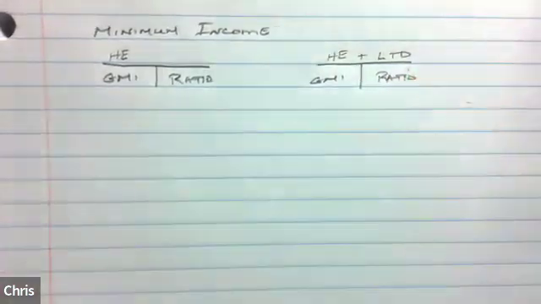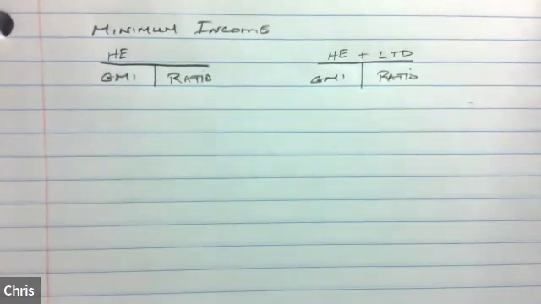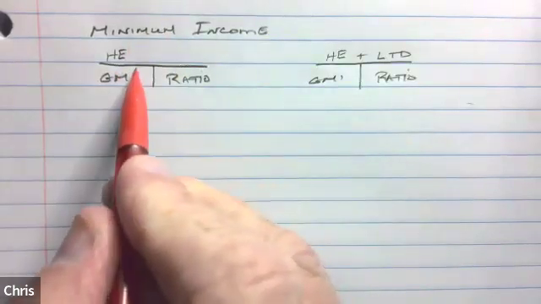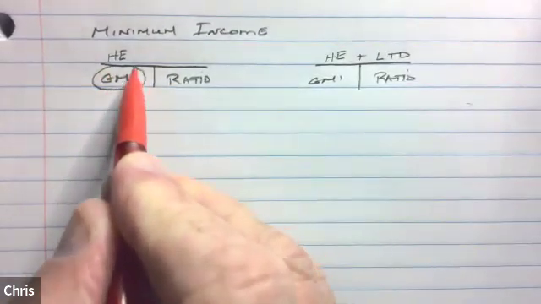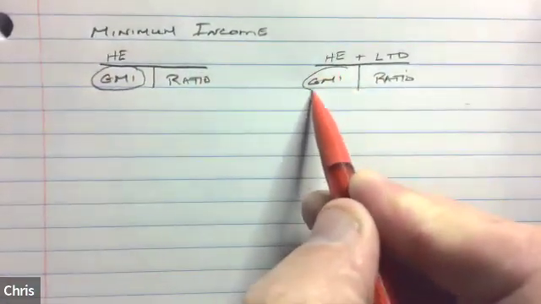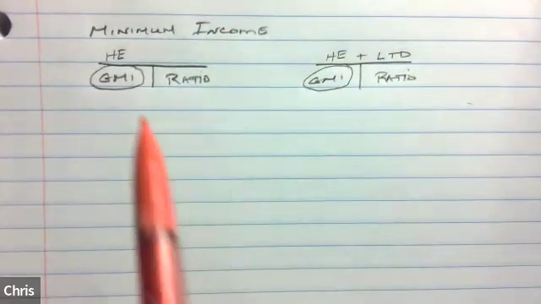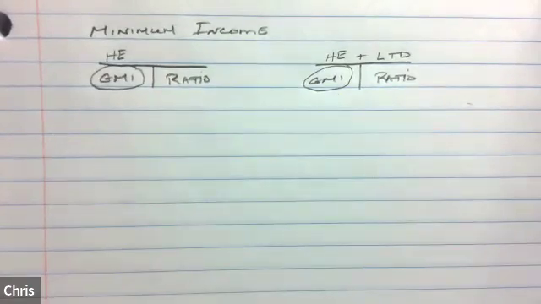So what I often tell students to do is when you get these problems that seem like they're difficult, if you will simply memorize your T-bars on these and then just start plugging numbers in and hope something good happens. Now, right now, I'm just making the numbers up, and it's fine. I'll give you some problems like this so that you can practice them, and I'll do a walkthrough of those with you. But for right now, I'm just going to make this up. In this case, if we're looking for the minimum income, what we're actually looking for is this number right here, your gross monthly income. And then, of course, if it asks for annual, you'll just multiply it by 12. But notice, if you know what you're looking for, you know what to be looking for in the problem.